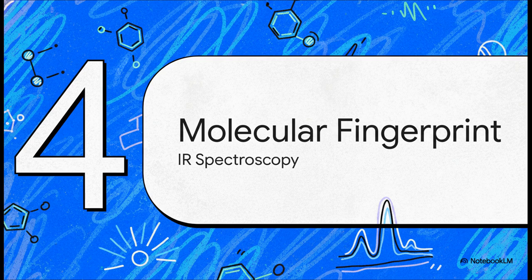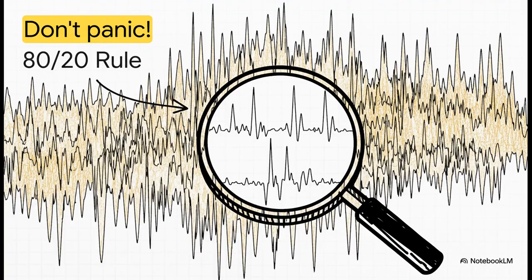But how do we know our model is actually right? How does a chemist in a lab confirm they made the thing they drew on paper? Well, they take its fingerprint, using a really powerful technique called infrared spectroscopy. Now, looking at one of these spectra for the first time can be, well, a bit intimidating. It just looks like a whole forest of peaks and valleys.